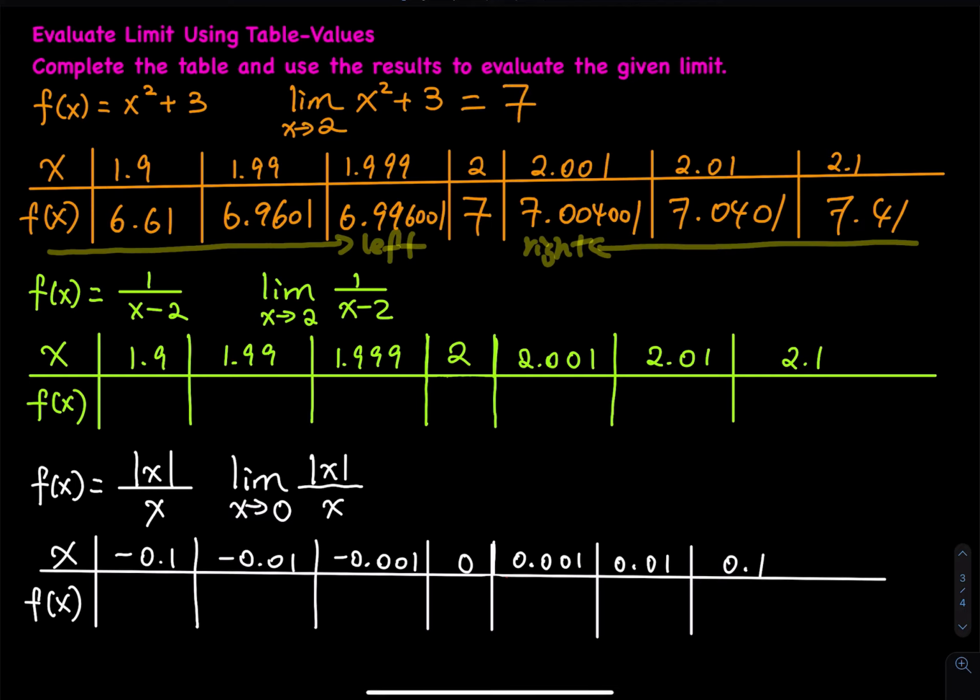Then you might ask me a question. Why don't you just plug in 2 to the function, square that, add 3 to it, you'll get a 7? Yeah, that's fine. That is the right way to do it, but that doesn't work every single time. For example, the next problem, if you just plug in 2 to the function f of x, you have 1 divided by 2 minus 2, which is 1 divided by 0, so that is undefined. So in the next problem, when x is equal to 2, there is no y value. In that case, we have to pick some x value that is slightly greater than 2 and slightly less than 2 to see what happens.